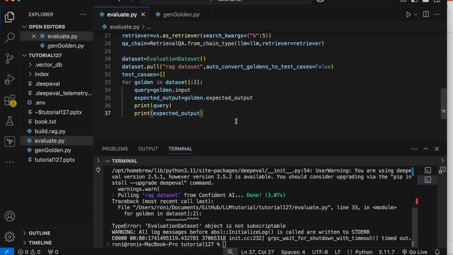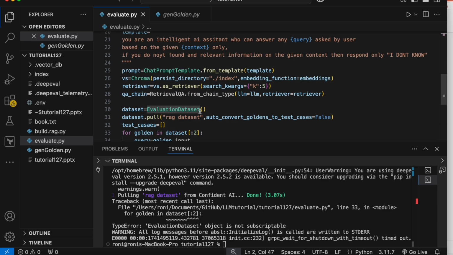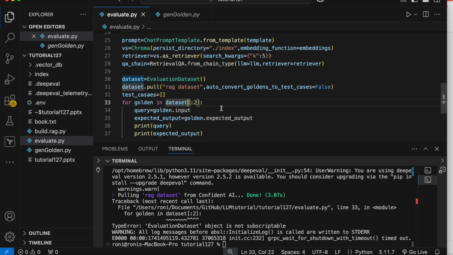Evaluation dataset object is not subscribable. Oh my god, what mistake did I make? Evaluation dataset equals to evaluation dataset. Oh, the problem is actually in this line. Oh, okay, sorry, it should be dataset dot goldens.